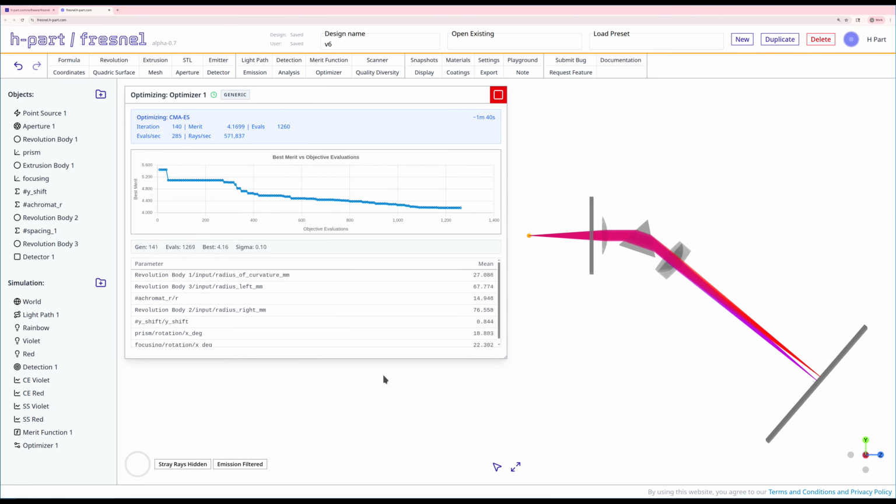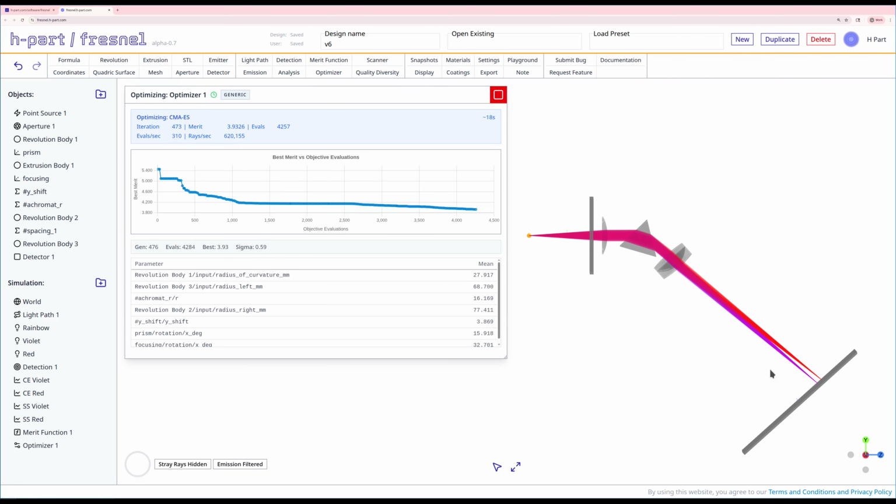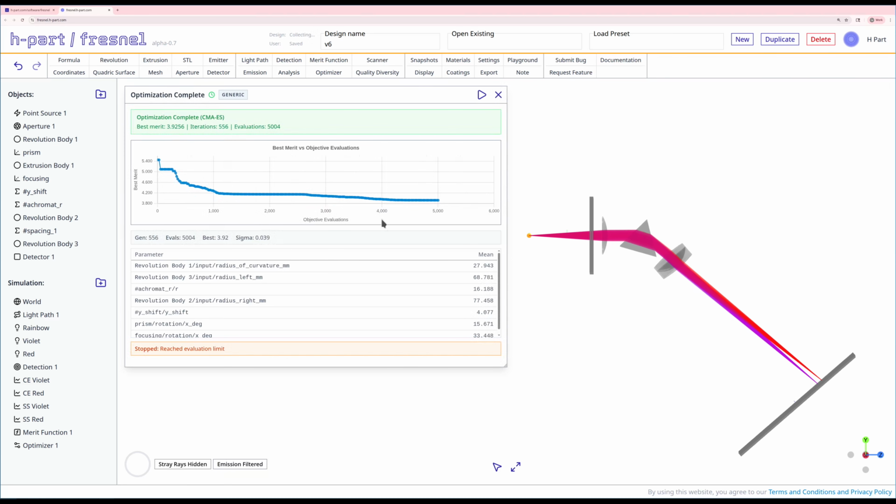You can see we're dropping pretty substantially. Now what this is doing is it's trying to correct for the chromatic aberration that's getting picked up in this first lens that we did not turn into an achromat. And so it's still going to try to tilt it a little bit. And it's still tilting. But we notice that it slowed down.